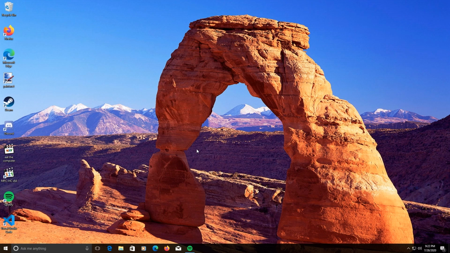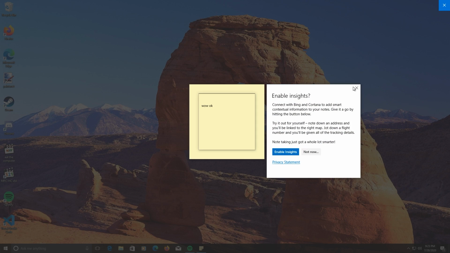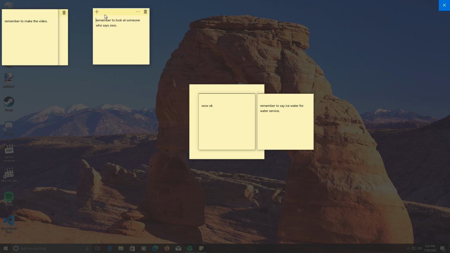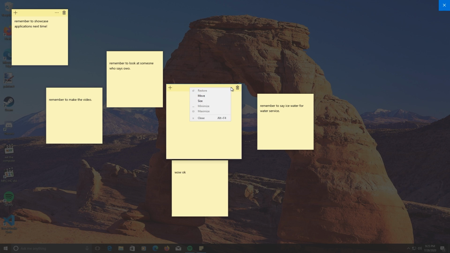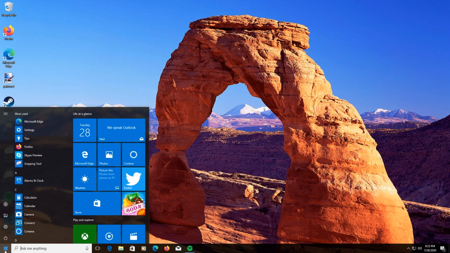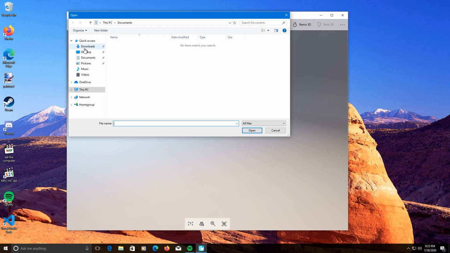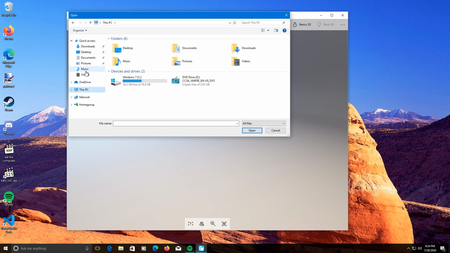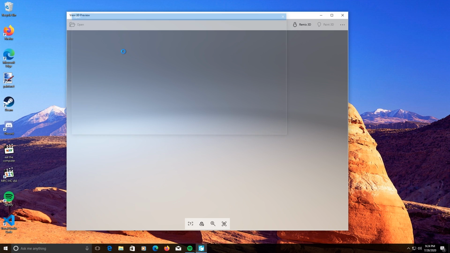I don't know. Most of the applications, such as Sticky Notes, moved to the Windows Ink Workspace, where all of the previous sticky notes that I made now work on Windows 10, so I can still do some sticky note stuff. I forgot to mention the share dialog. Oh, that doesn't look good. The share dialog UI has been refined a bit. Now it doesn't open from the right side of the screen. There's a View 3D preview application where you can preview 3D programs, I think. 3D objects.